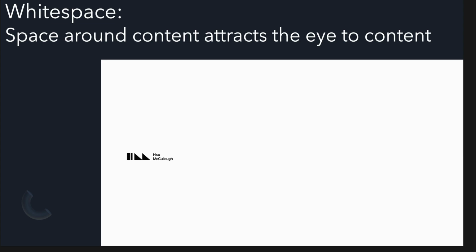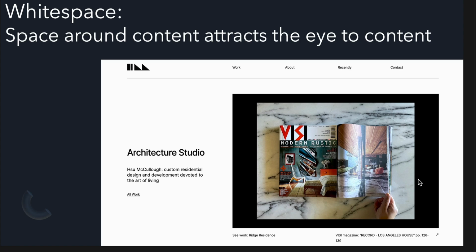But in design, white space is very important because when we have this white space or negative space without content, it will draw our attention to the content. So I'm going to show the screenshots from the architecture site again, because you notice here we just have a tiny logo, but it really grabs attention even though it's tiny because it's the only thing on the page. And it takes about a second before this logo will head up into the menu bar, and then it will load what is actually happening here.